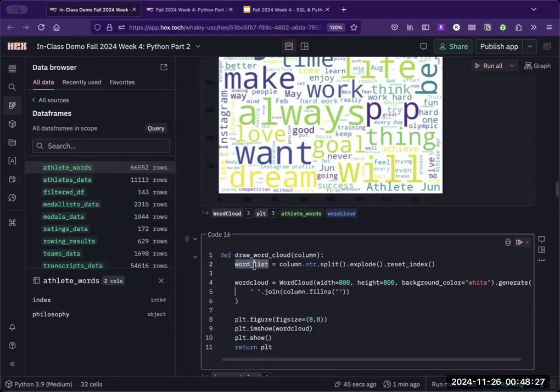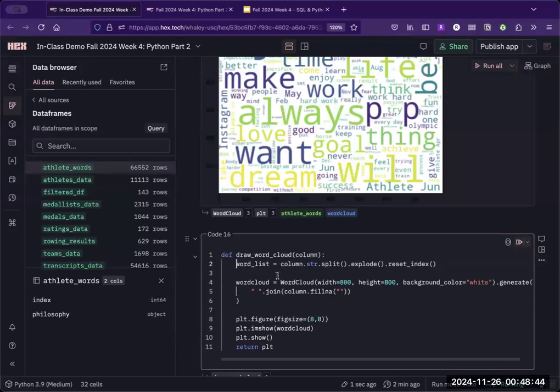So I want to make sure that I'm giving that word list to my function, because right here I'm essentially not using this line of code. I can comment out this line of code and my function still works, meaning I'm not using it. I want to use this because I want to make sure I'm splitting out all those words to count separately. To do that, I would give this my word list, but my word list is going to have 2 columns, much like my athlete words did. One is an index, and one is whatever column I originally gave it.